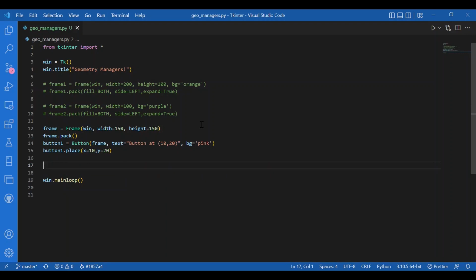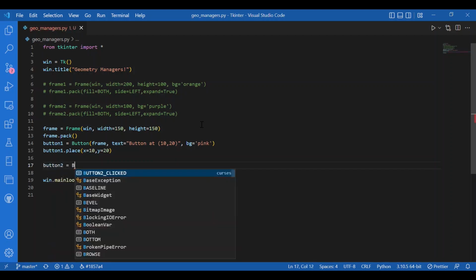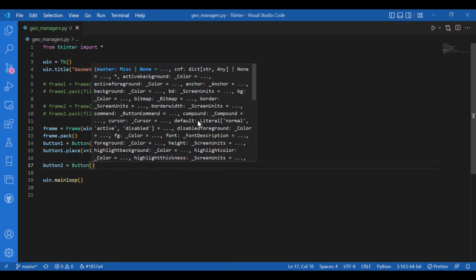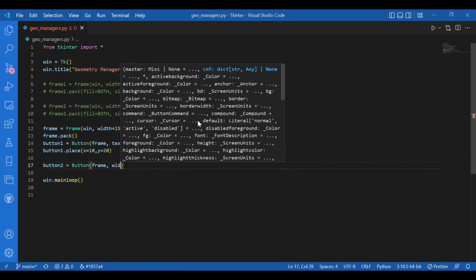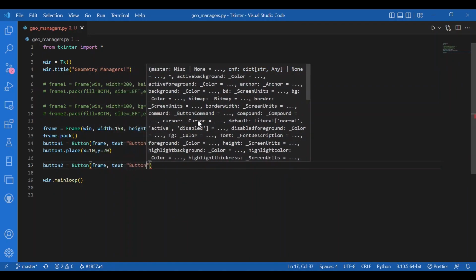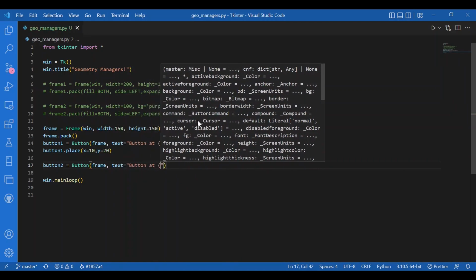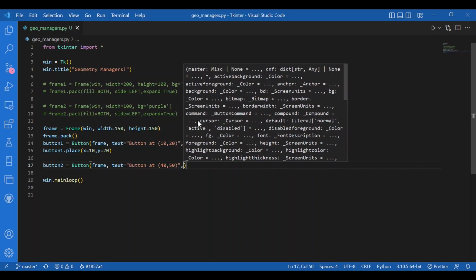Then I'll get another button, button 2 equals button frame. Let the text be button at 40,50, and the background color, let it be yellow.